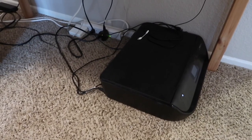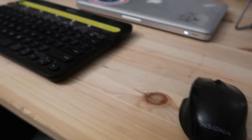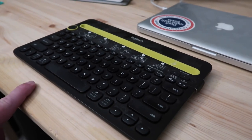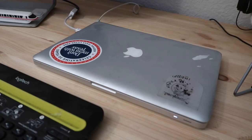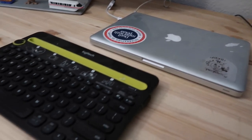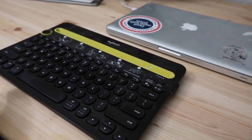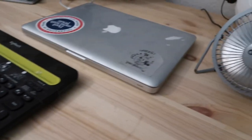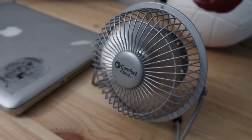Keep my printer down on the floor underneath the desk, kind of tucked away. Have the wireless mouse here next to the also wireless keyboard. And you might be asking, why do you have a keyboard when you have a laptop right there? That keyboard stopped working about 2 or 3 years ago, and I haven't bought a new laptop yet. So I just attached this, and it attaches to it wirelessly, and I use this, and I always have some kind of air circulating in all the rooms, this one included.